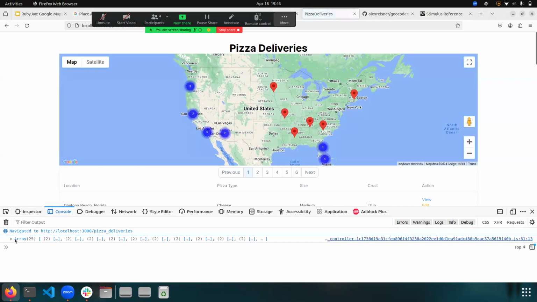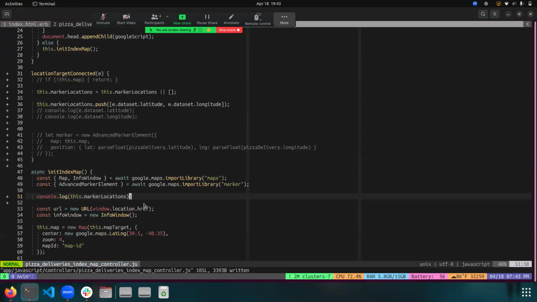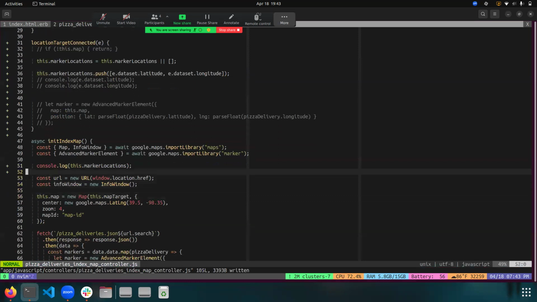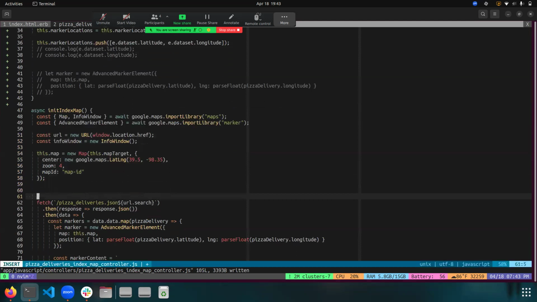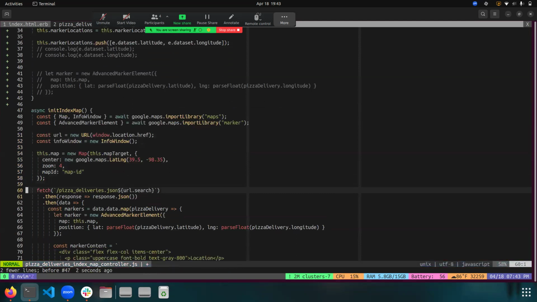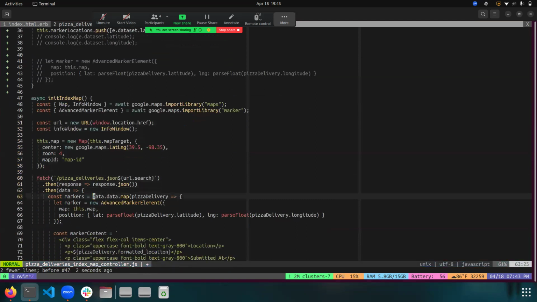Yeah, so that's 25. Now I can use it. I've also used values internally. I think it's a pretty nice API because you get the callbacks on it. Yeah, so a lot of what Stimulus does is it lets you have logic somewhere else, but data lives in the view.